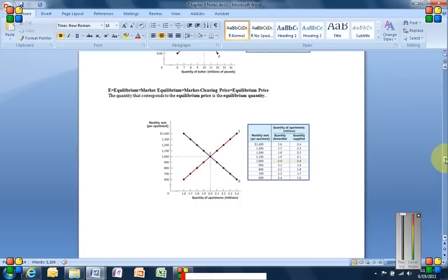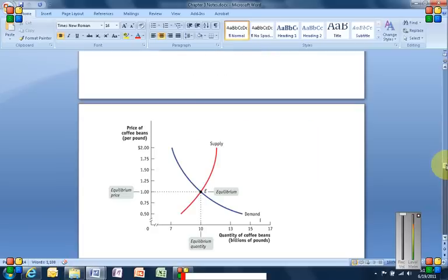But like I've said before, we don't always use specific numbers to represent supply and demand. Here's a more generic one. And as I've also said before, sometimes the curves look straight, sometimes the curves look curvy. So it's an example of curvy curves in this situation. This would be a market for coffee beans. But once again, an equilibrium price and equilibrium quantity that emerge where the supply and the demand intersect.